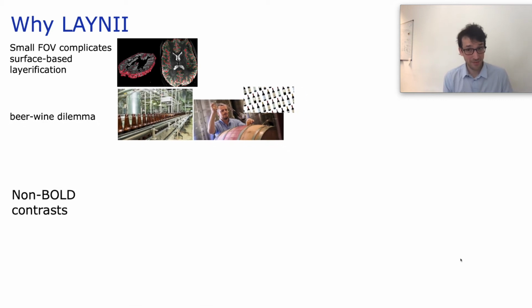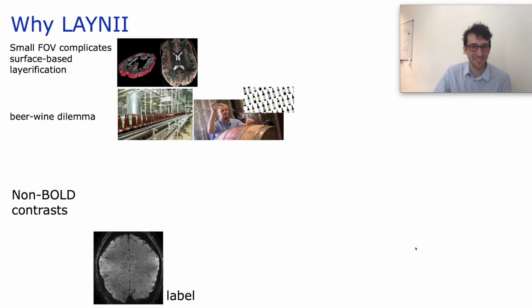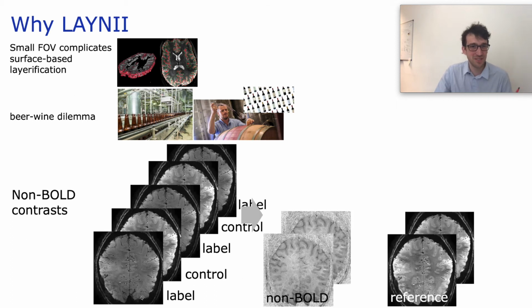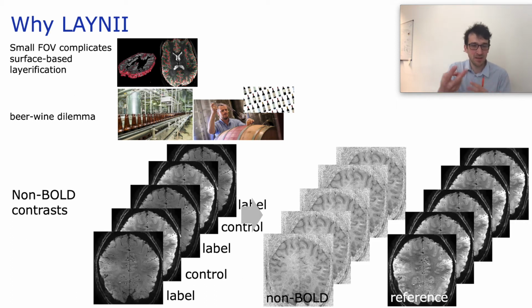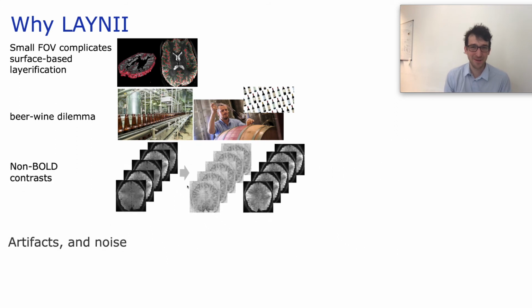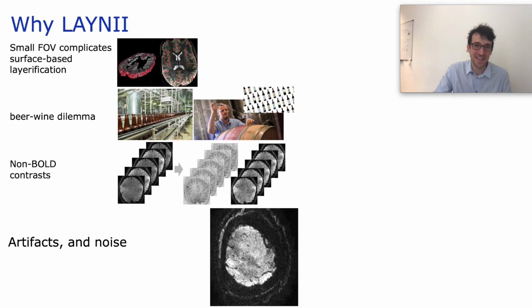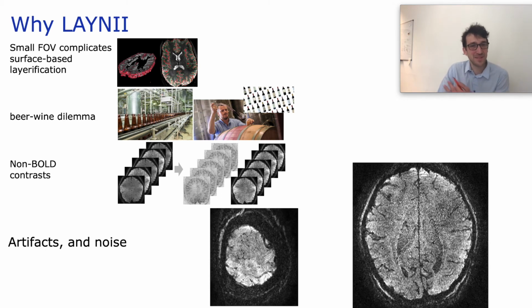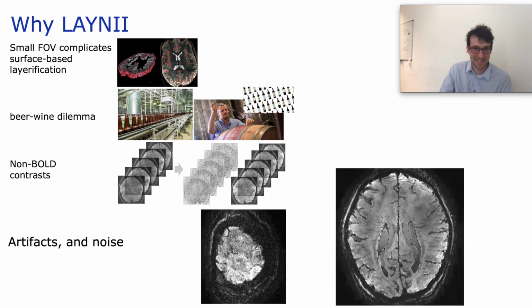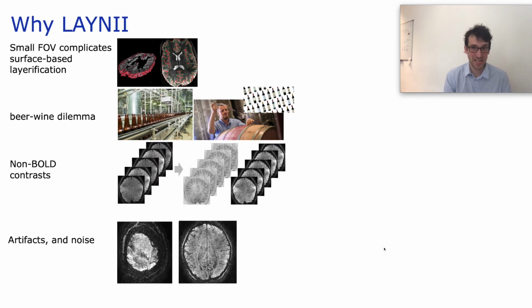Furthermore, in layer-dependent fMRI, unconventional non-bold contrasts like VASO or Vapor are being popular, which consist of these control label images that need to be dynamically sorted without the danger of noise amplification. So we need convenient tools for those too. And last but not least, layer-dependent fMRI data are also particularly challenged by low bandwidth artifacts and the very low SNR, which needs to be addressed somehow during the analysis. So these are all layer fMRI challenges that most software packages have never been built for. So I would like to show you now some of LayNii's example programs to address these.